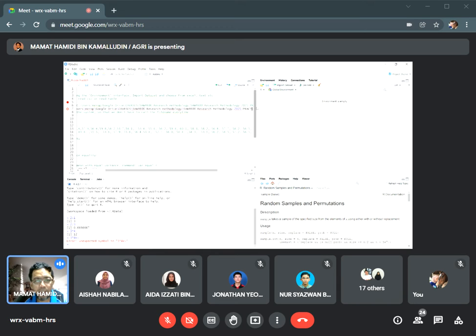just make sure that you change the backslash to be slash. Sebab dia tak akan dapat baca R punya format, it should be slash, not backslash. But Windows, they use backslash.